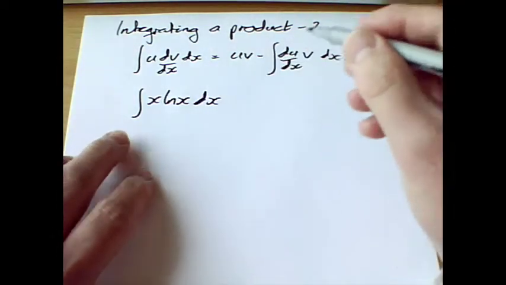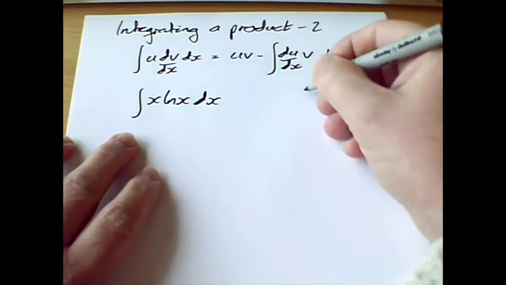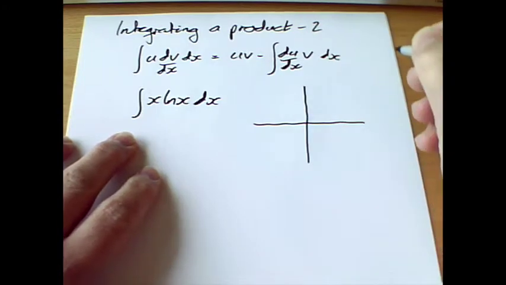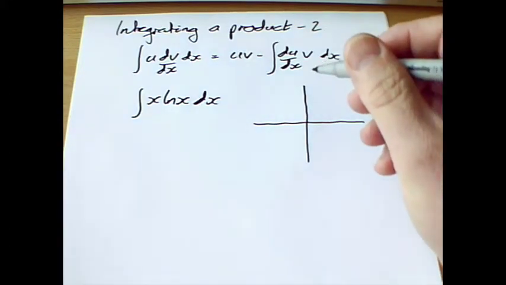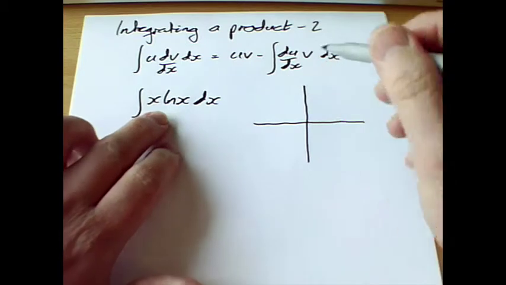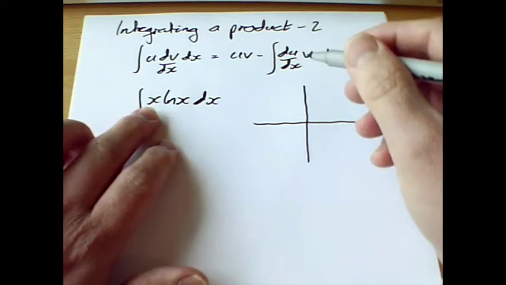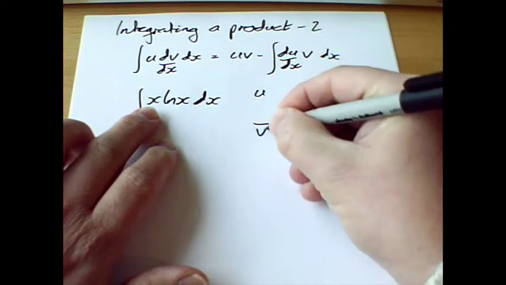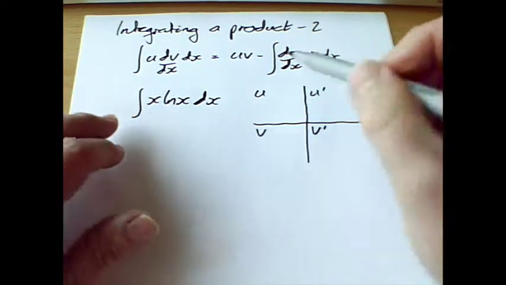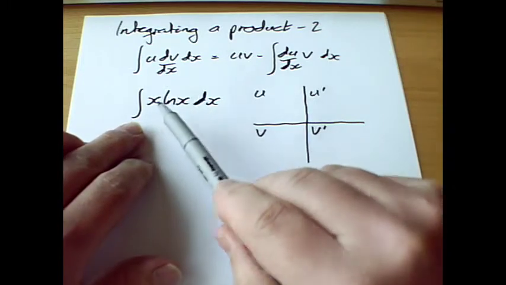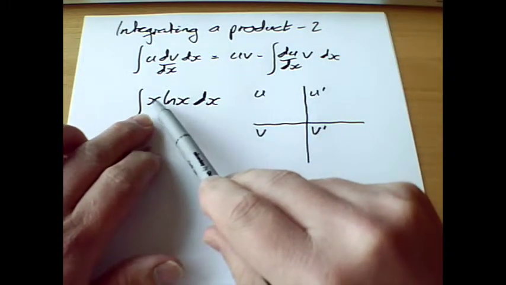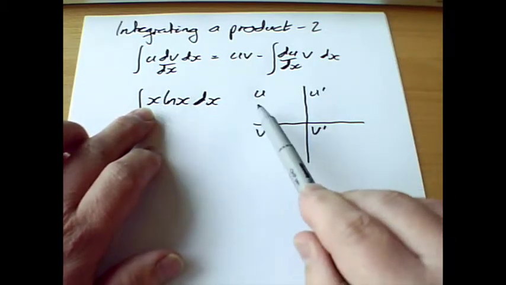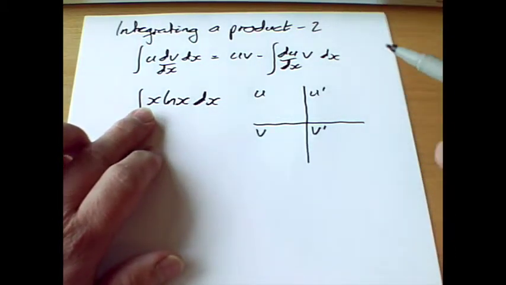Now I've chosen this example because I'm going to show you, first time round, we're going to do it wrong, because I'm going to point out a particular little quirk of this type of integral. Normally we would be putting our u here, our u prime there, and our v there, and our v prime. Normally when you see an integral by parts and it's got an x in it, you'd want to choose this as your u, because you know that when you differentiate x, you're going to get 1, and you think that's going to make your life easier.